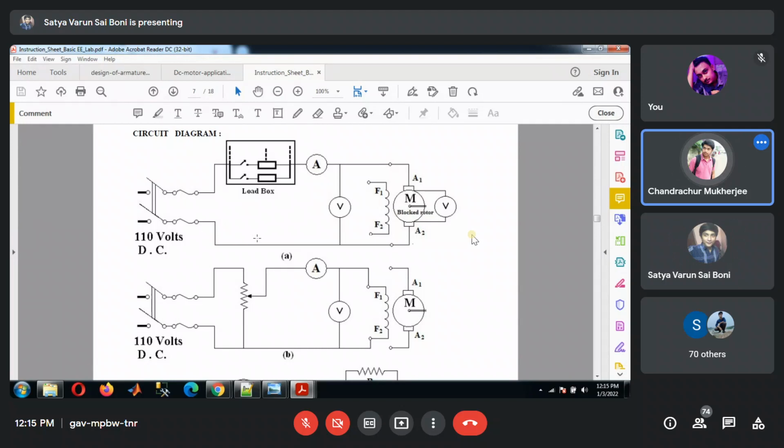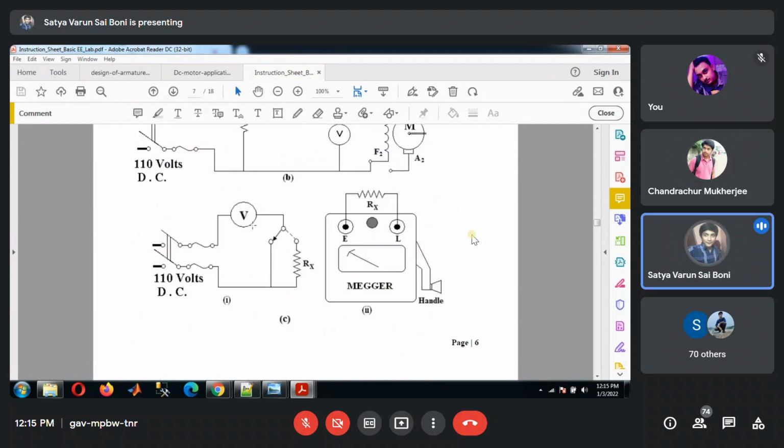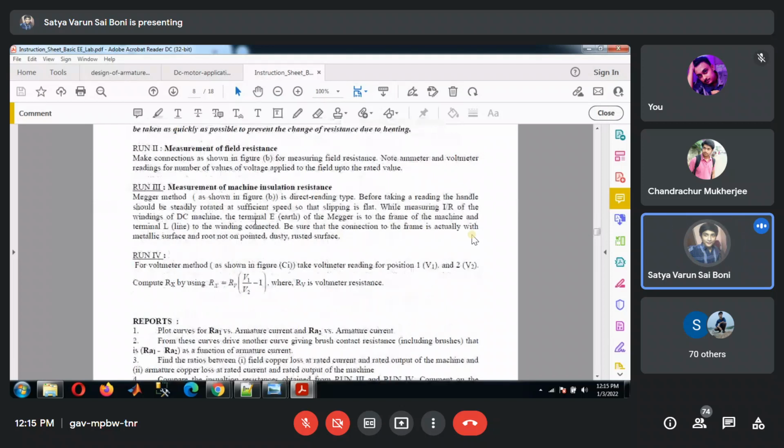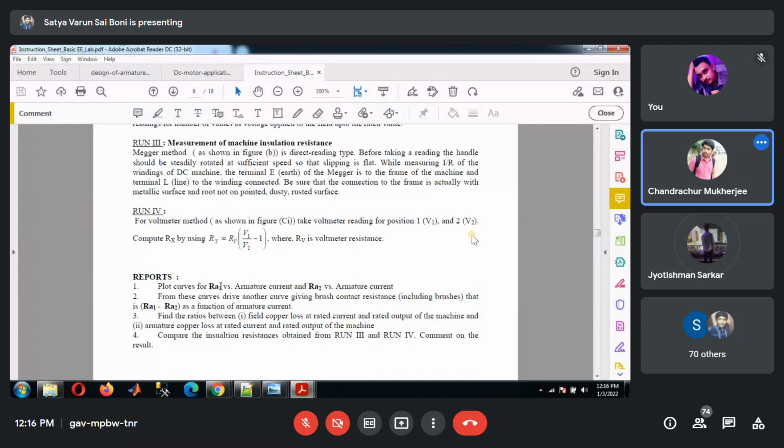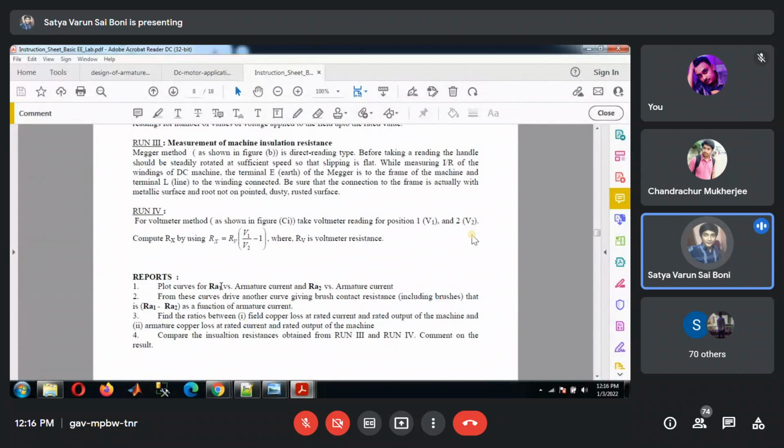No problem. Okay? Sir, is there anything we have to do other than to prepare the reports? Nothing. Do you have to prepare any other thing other than the report? No, nothing is required. Only the report is sufficient, okay? Yes, and will there be any viva or some sort of things? I don't know about that. Sorry, because I am about to take the lab, but I don't know what the exam procedure is. But as of now, there is nothing required, okay? Write the report, that's it, that is sufficient.